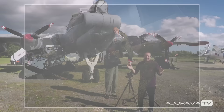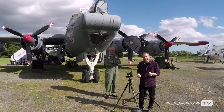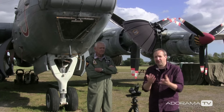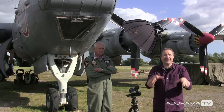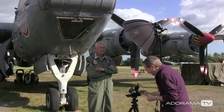My last setup needs a bit of planning but gives the best quality, because I'm going to take two pictures: one with the flash in the frame of the shot, and then a second one where I move the flash out of the way, then do some Photoshop magic to bring the two together. Why have I got the flash so close? Two reasons: first, the closer you get the flash the softer and more flattering the light becomes, because it becomes bigger relative to the subject. Second, the closer you get your flash the more powerful it becomes — when shooting on location with the sun out you need every ounce of power you can get. So the first shot is going to be the one with the flash in the scene. Are you ready Mike?